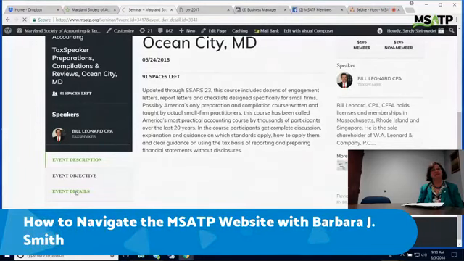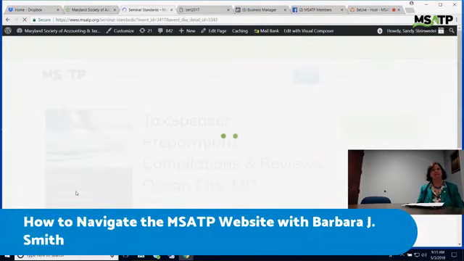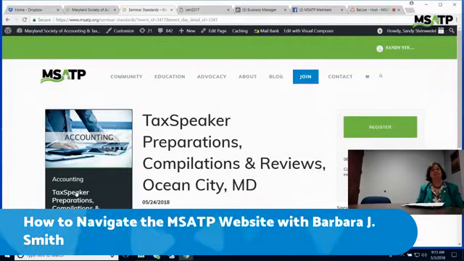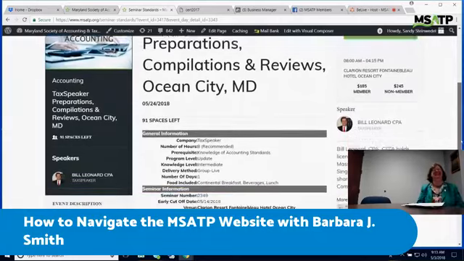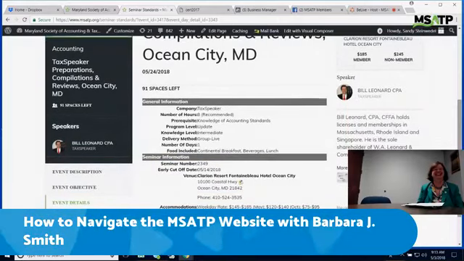Event details is really all the detailed information you need to know about this seminar. Who, what, when, where, why? And also, additionally, sleeping rooms. This is one of the big questions we get here at the society: where are the sleeping rooms? I'm coming from out of state. Where can I stay? Do you have a special rate? Right there, it shows it right on the page.